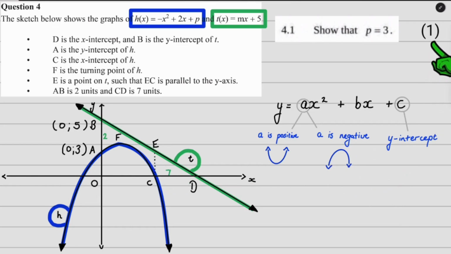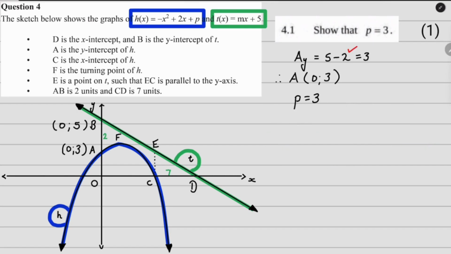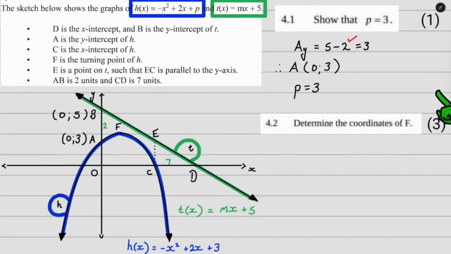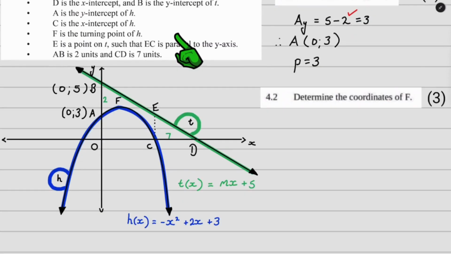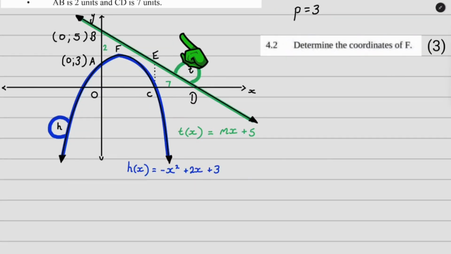Geez, I had to work very hard for 1 mark there. And in this question, we don't get a mark for P equals 3 because they gave that to us. We only get a mark for showing how we got the coordinate of A, and we said 5 minus 2 to accomplish that. Okay, so we're getting to know these a little bit better. I'm going to replace P with 3 because that's what it actually is. And I like to have the equations of the graphs close by, so I don't have to keep going back to this information.